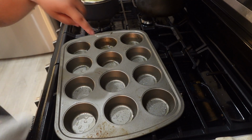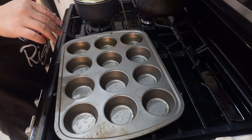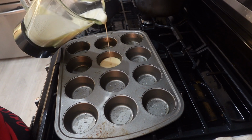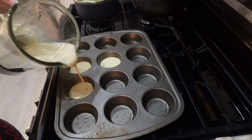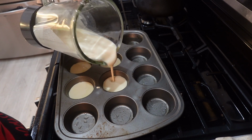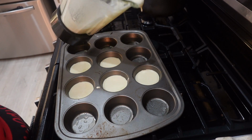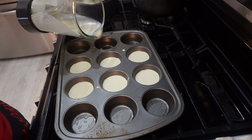Okay, so we took our hot pan out of the oven and I forgot we're only doing 6, so I'm not sure why I oiled all of them. But I'm gonna take my cold batter and pour it in 3/4 full. And I'm hearing a little bit of a sizzle, which is great. We're going to stick these in the oven quickly after these are filled for about 15 to 20 minutes until they're golden and risen. And you don't want to open the oven door until they're done or else they might deflate. Oh, it looks like I might get a little more than 6 out of here.